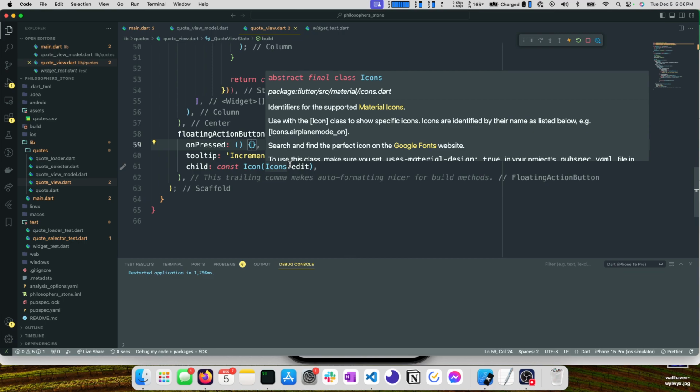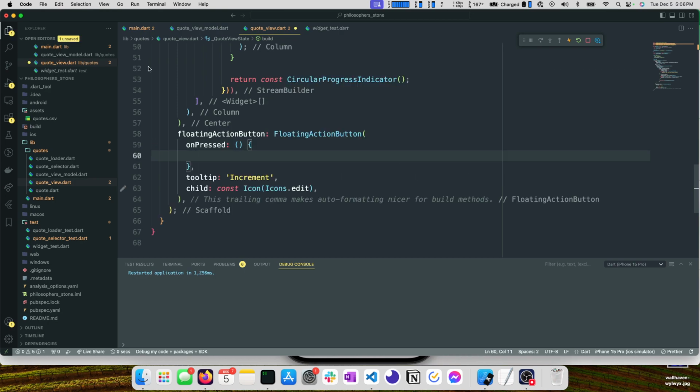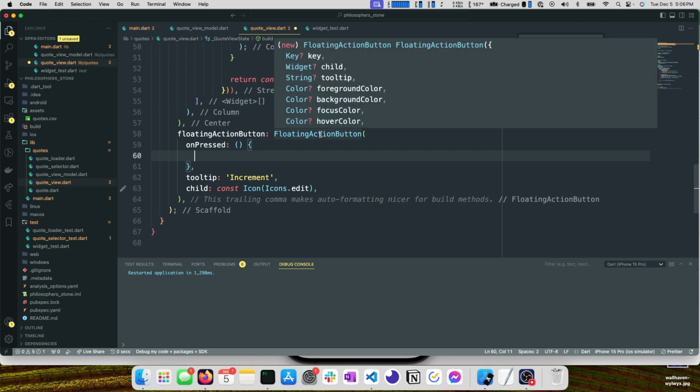Okay, so what do we want to do? We want to make this button do something, and this button is going to prompt the user to give their thoughts. So to get started with this, we're going to write everything inside of this onPressed listener, and we'll refactor it out, like we did yesterday, once we hit the point where it works.